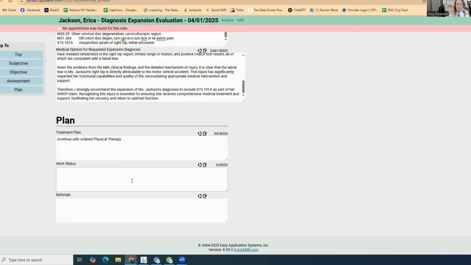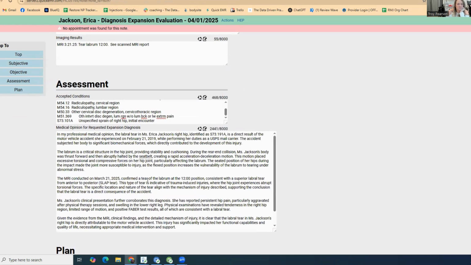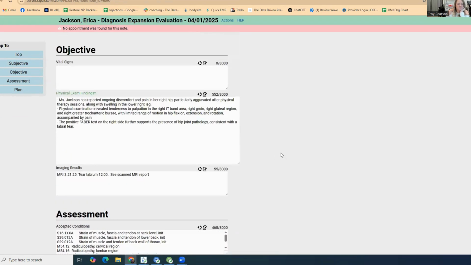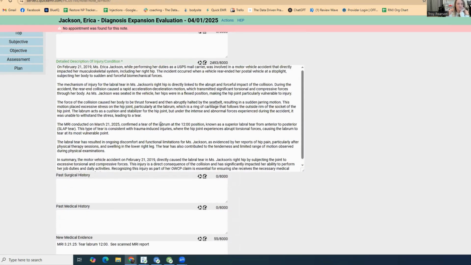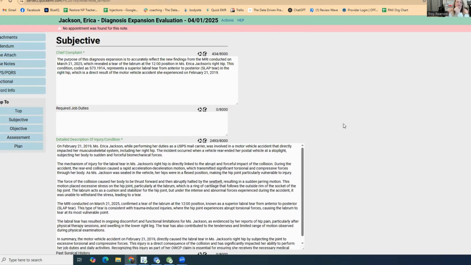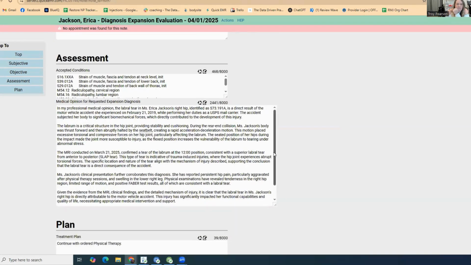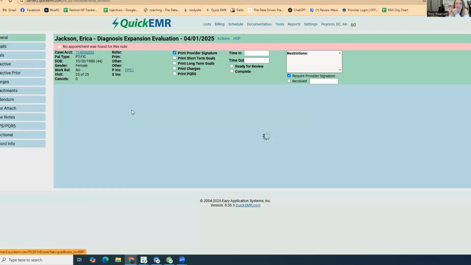Whoops, where are we at? We probably don't even need to say that for this expansion. I think our expansion's done, actually. We have this, we have exam findings, and we have this nice detailed description of injury. I don't know, this looks very good. We're mentioning this diagnosis multiple times, so we need to add it here.